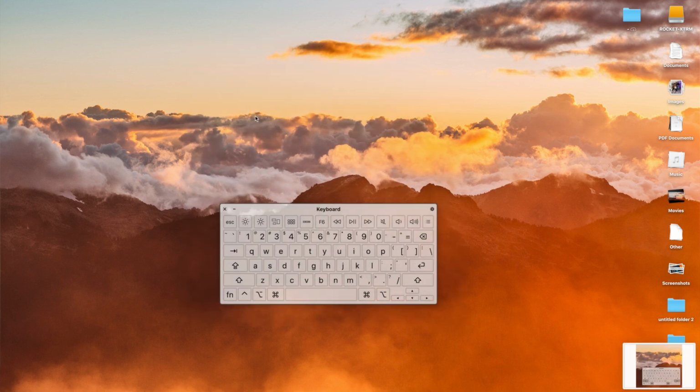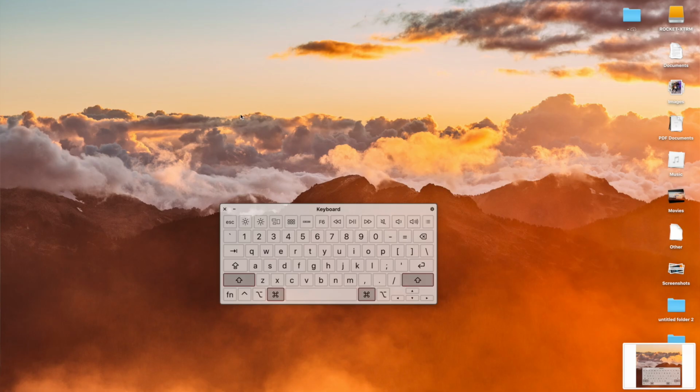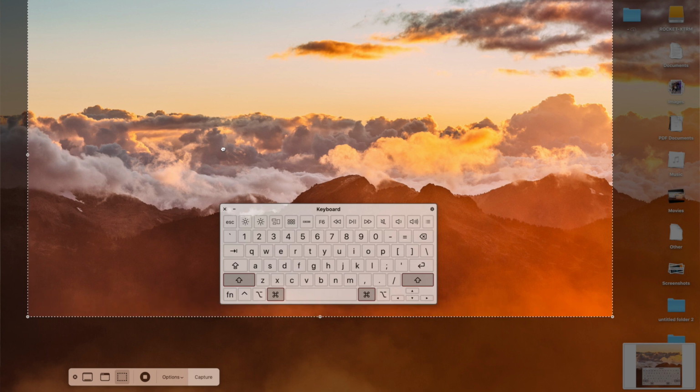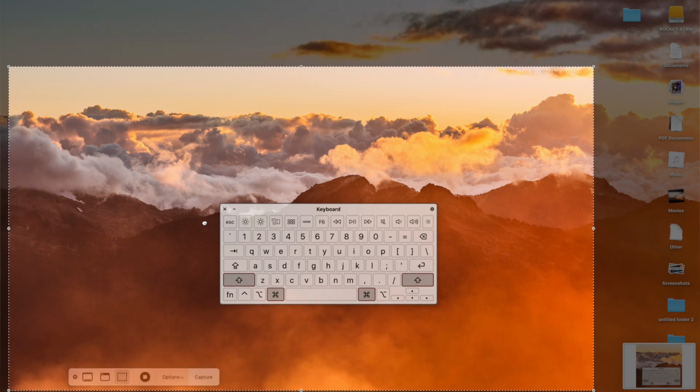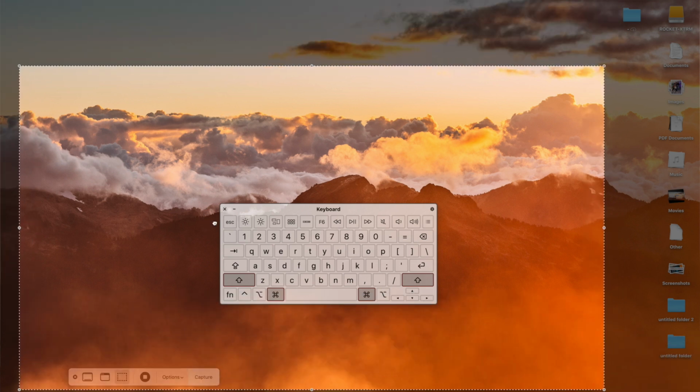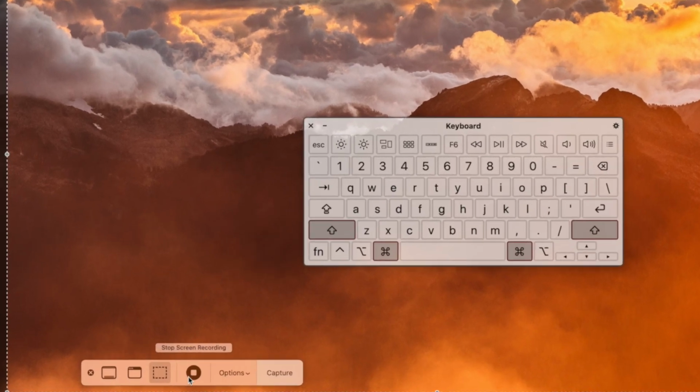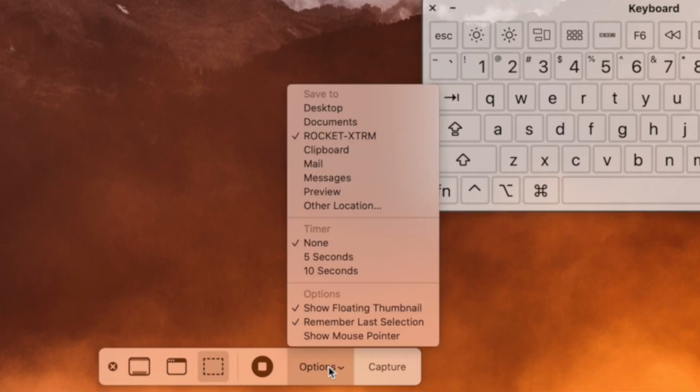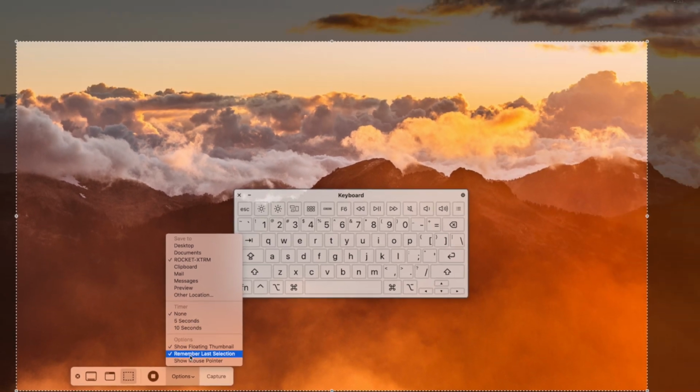So if you just want to screenshot a little snippet of one of your screens, you can do that. And then Command Shift 5 does the same thing with video recording. So if you want to record a screen recording, Command Shift and 5 will give you those options. You can select your display or drag out an area, and you can even include mouse pointers and audio and stuff like that. So that's a really great way to do screen recordings or screenshots on your Mac. Command Shift 3, 4, and 5. And once you get the hang of those, you'll be a pro at it, and it's really nice.